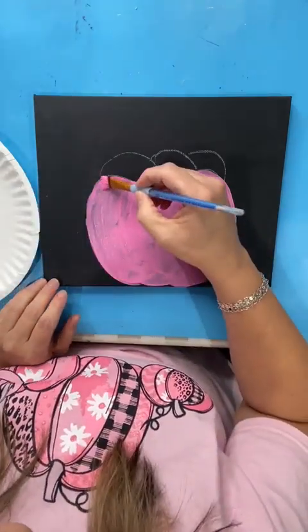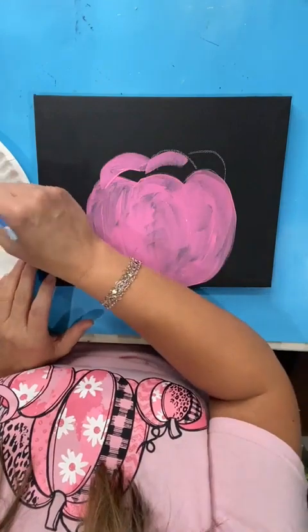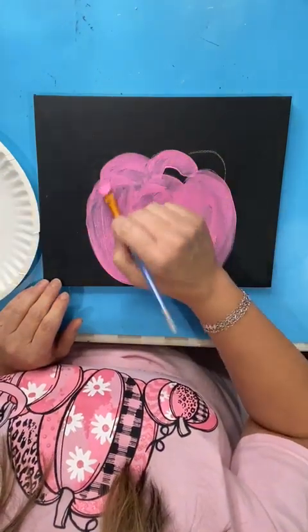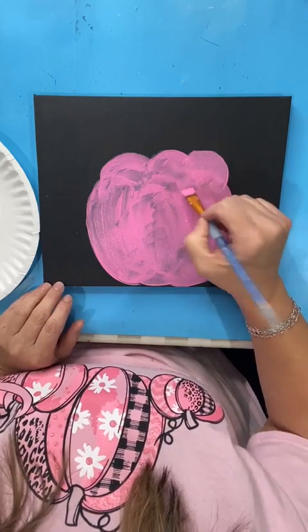All right, so if you want to be fancy and you want to do these other little humps back here, kind of like this is the center and that's kind of the ones we're seeing in the background. You don't have to do these. I'm just doing them because basically the flowers are going to cover them up. So I'm just doing my little pumpkins in the back.